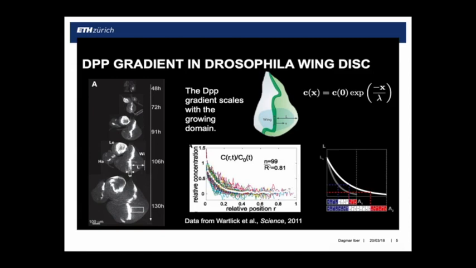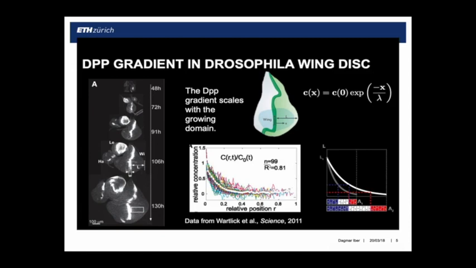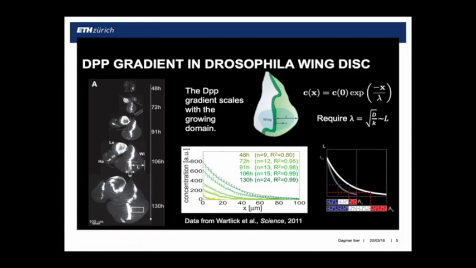As Arthur pointed out, the massive problem with that is if you're thinking in terms of steady state, then you would have to change the length of the gradient by either changing the diffusion coefficient or the degradation rate. The question would be how would the system know how long it is so that it can change accordingly. So why would you assume it to be in steady state? This thing is completely dynamic.